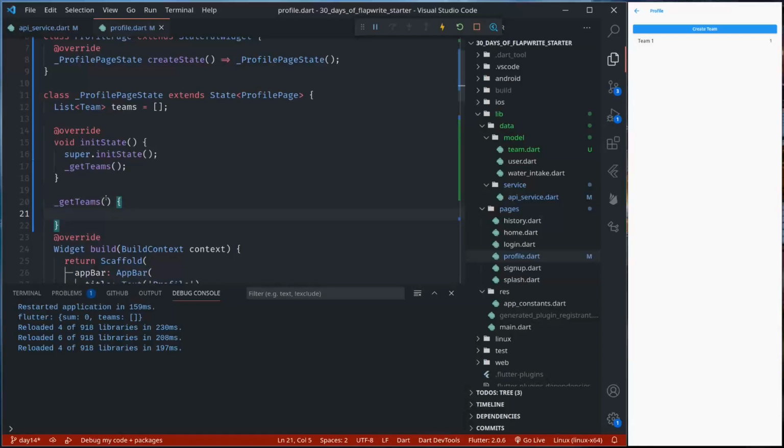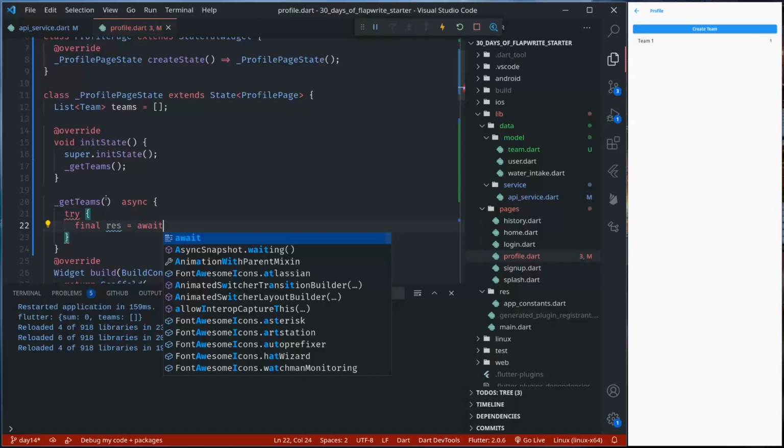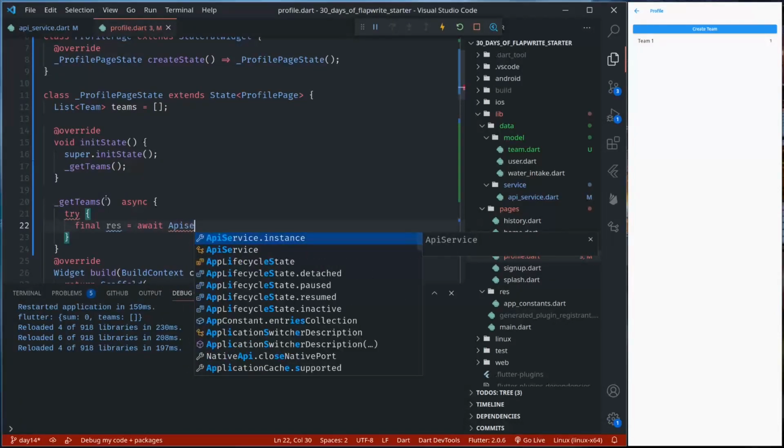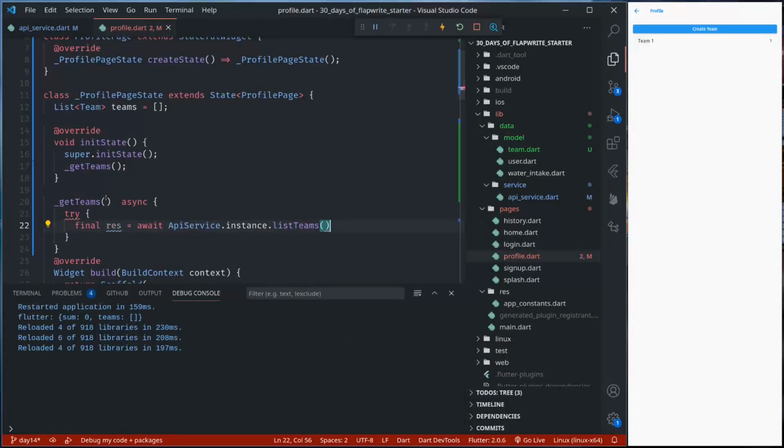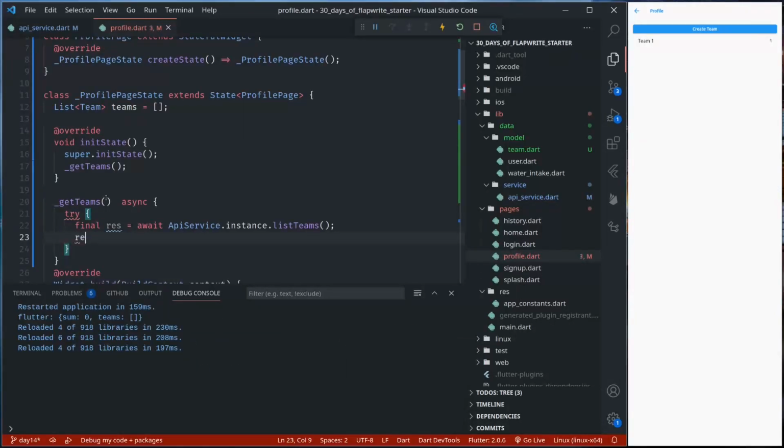Let's make this async, and here try, res is equal to await instance dot list teams, and then let's res dot teams equals res dot data.